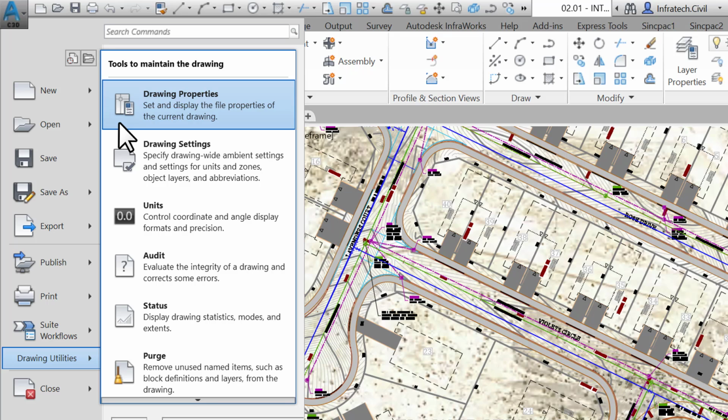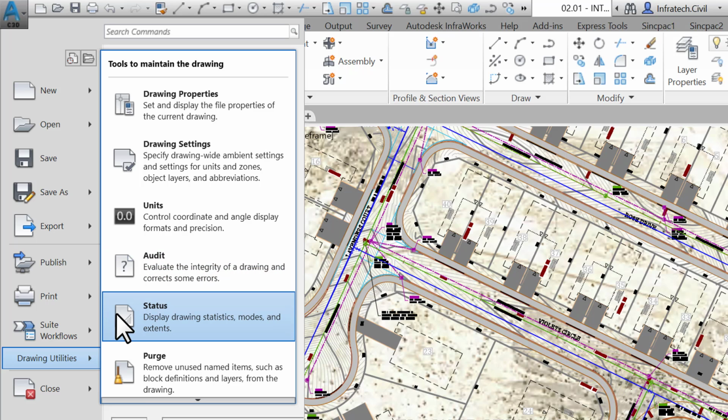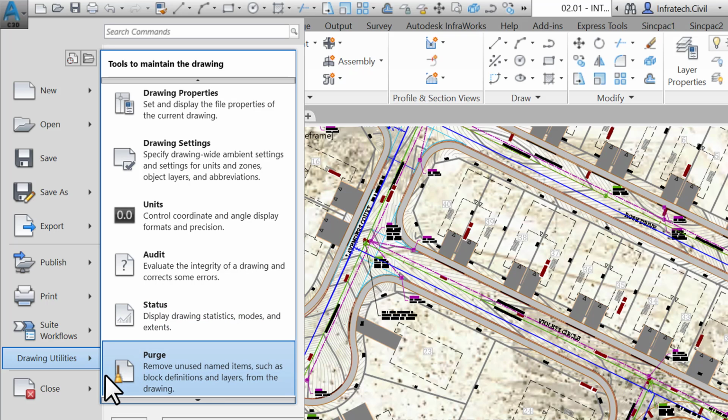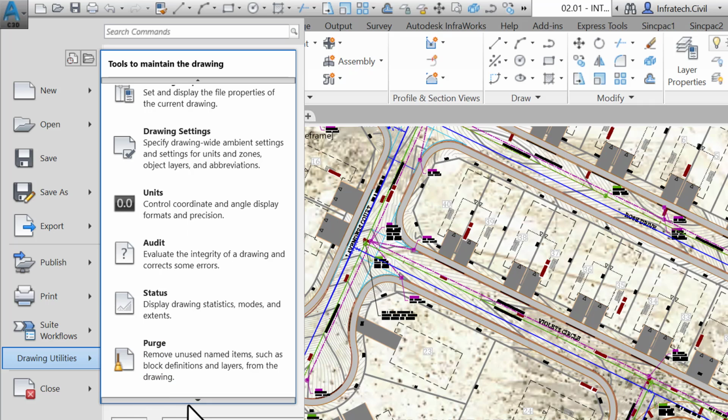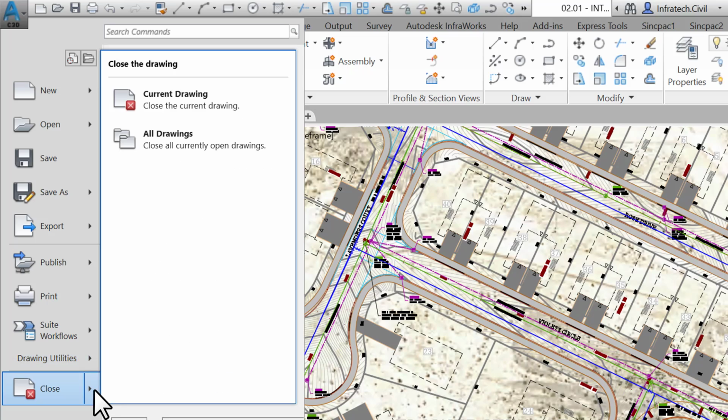For now, just know that you can make operations such as consulting the drawing's properties and statistics, accessing the Civil 3D settings, which we can also do from the tool space, which we will talk about in a minute, setting the drawing units, auditing and recovering the drawings to fix corrupted files, displaying the file status for more statistical information, and performing a purge, a typical AutoCAD operation to get rid of unused drawing objects. We can also close the current or all open drawings and exit Civil 3D.